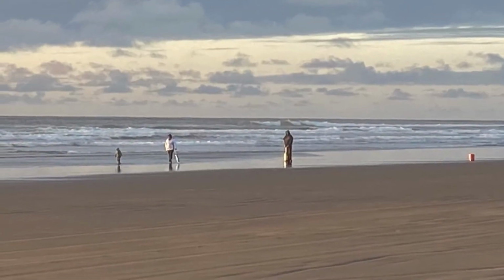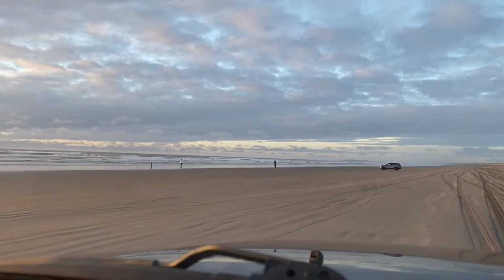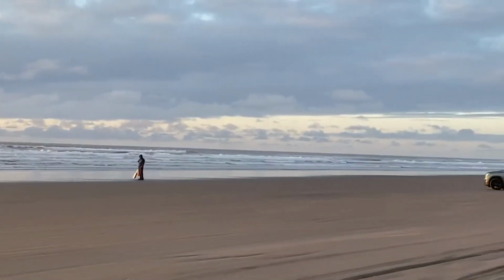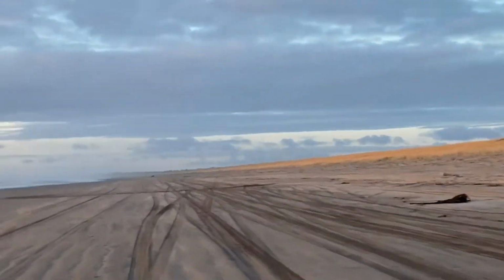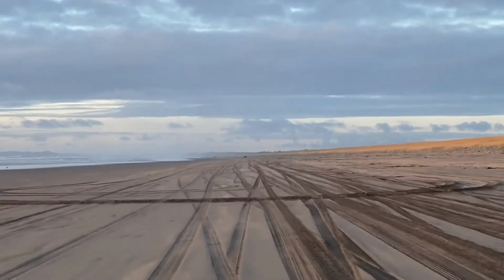Don't drive in the grass, don't drive on the clam beds. A lot of clam diggers here want to be able to eat them. It's a no-no, and that's a big fine too. And there's some clam diggers right there actually. So another thing is, don't drive in the water, okay? The roadway, where the driving is legal, is down to the water and up to the grass. And that's it. So just be responsible, you know. Always keep an eye out for holes you might not see.